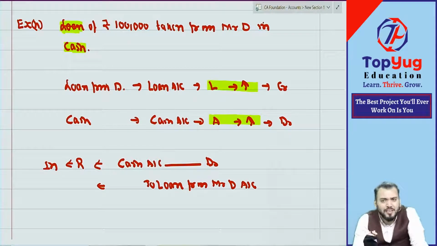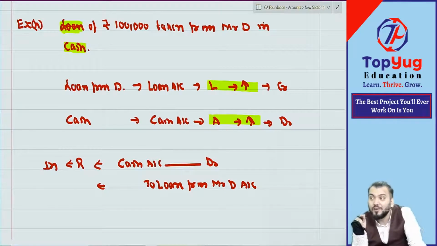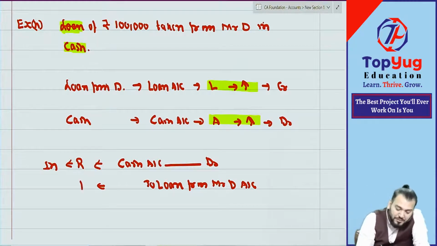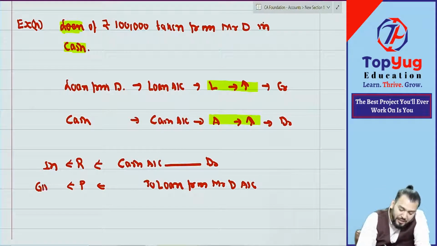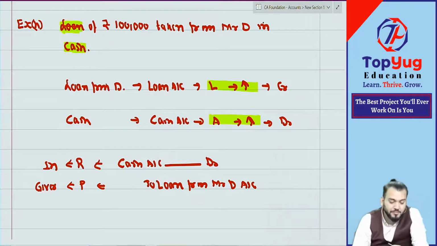Whenever we write the name of a person, or any account which represents a person, it represents Mr. D. So loan becomes a representative personal account. If you are opening only a loan account, it becomes a representative personal account. It is a personal account. Debit the receiver, credit the giver. Mr. D has given the loan, so credit the giver. In this way we can also understand. Correct?